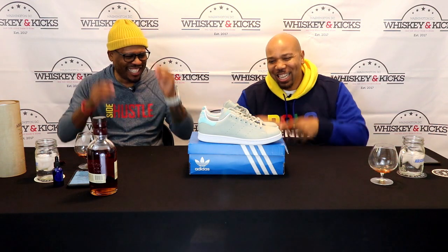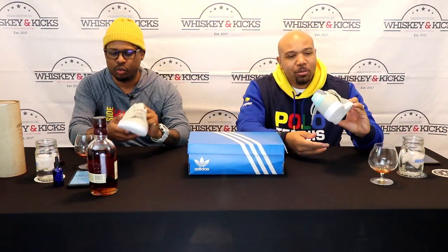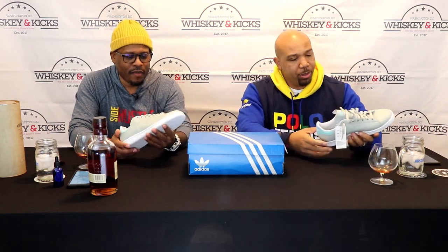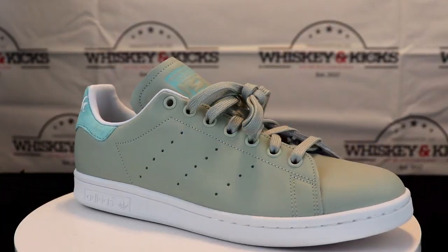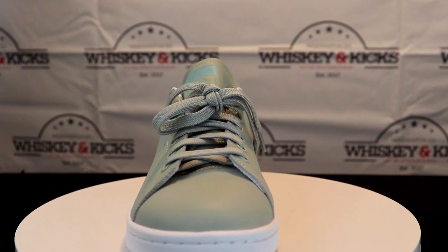So, we talked about the Stan Smith. Now we had to show it to y'all, and we have to recap what we talked about. It's a beautiful, beautiful, beautiful summer shoe. Can't figure out this green-gray mixture here, but it is dope. It seems like it depends on the light, I guess. Maybe it does depend on the light, or whatever the moment is, because just now when I looked at it without looking at the green tab, it looks gray.